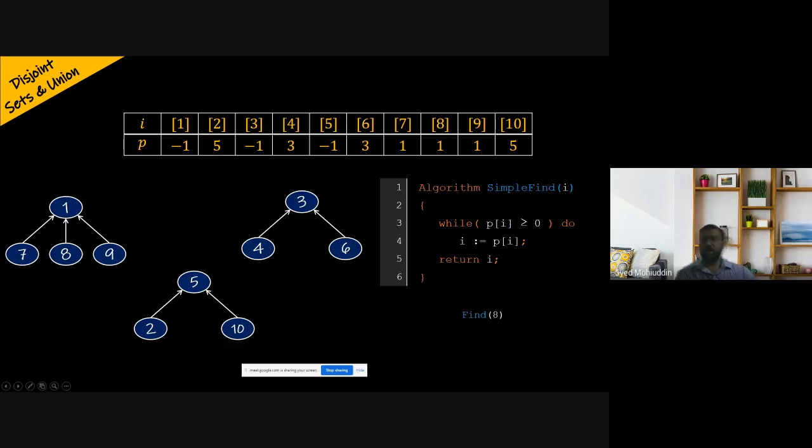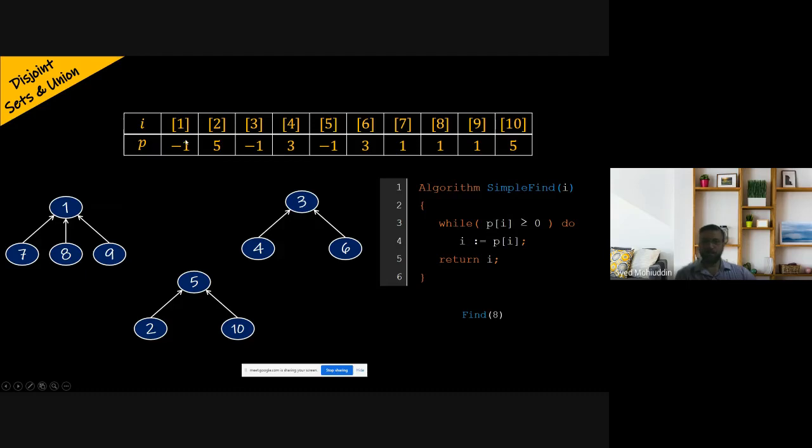So here I is there, then when find of 8 is called, what happens? I is 8. So we check P of I. What is P of 8? P of 8 is 1. Is it greater than 0? Yes, P of 8 has 1, so 1 is assigned to I. Then again the while loop executes, P of 1.